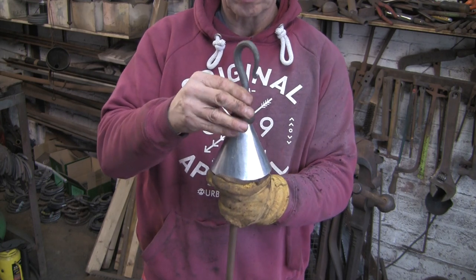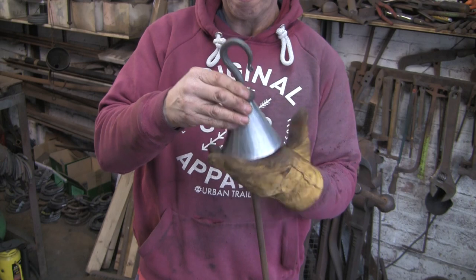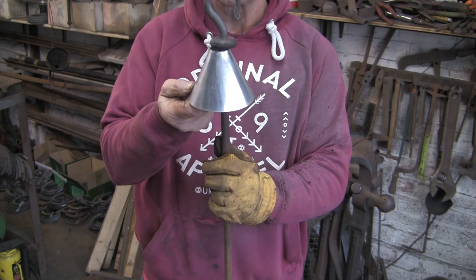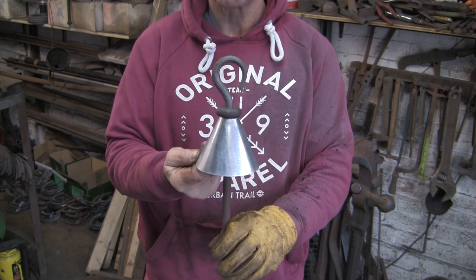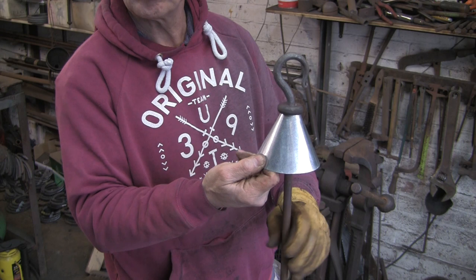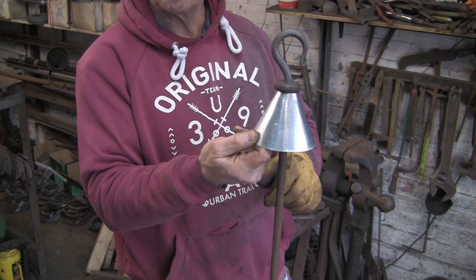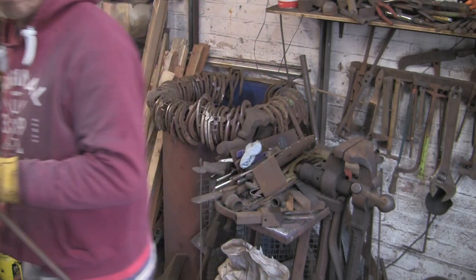Actually, the hook's going to go much further down than that, if it'll go. Anyway, something like that, when it's all put together. Cool, like that. Yep, cut it off. See if we can run a die down it.